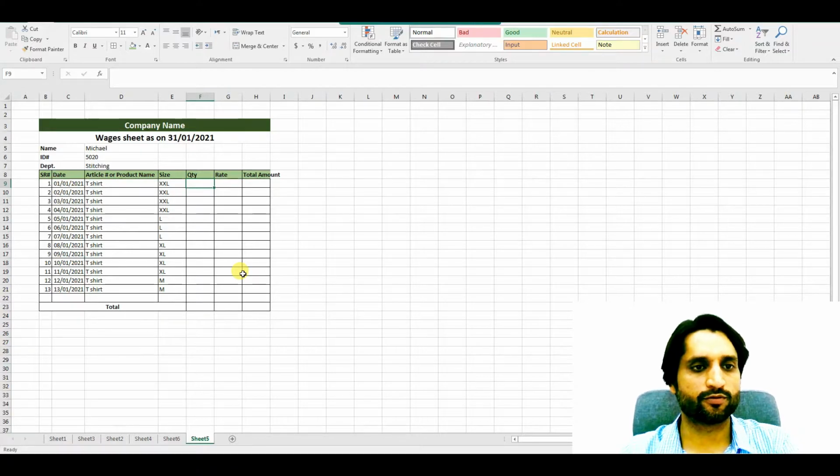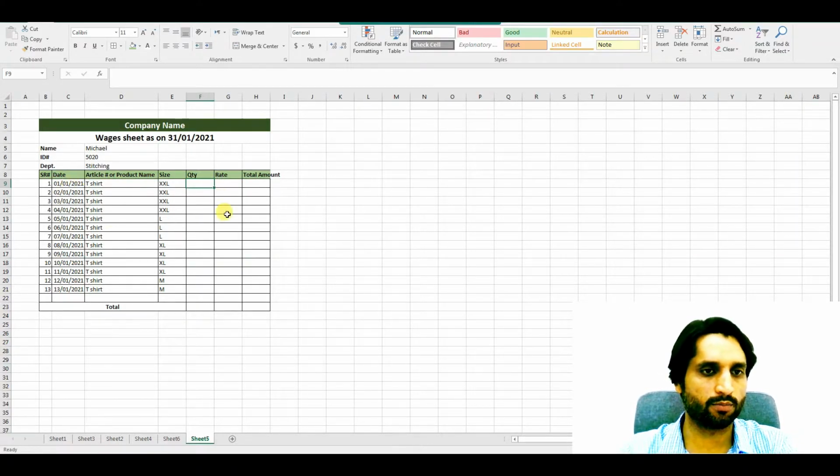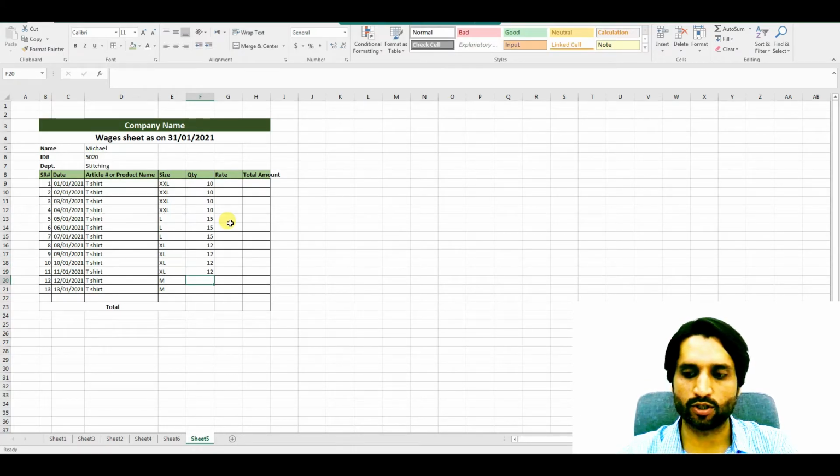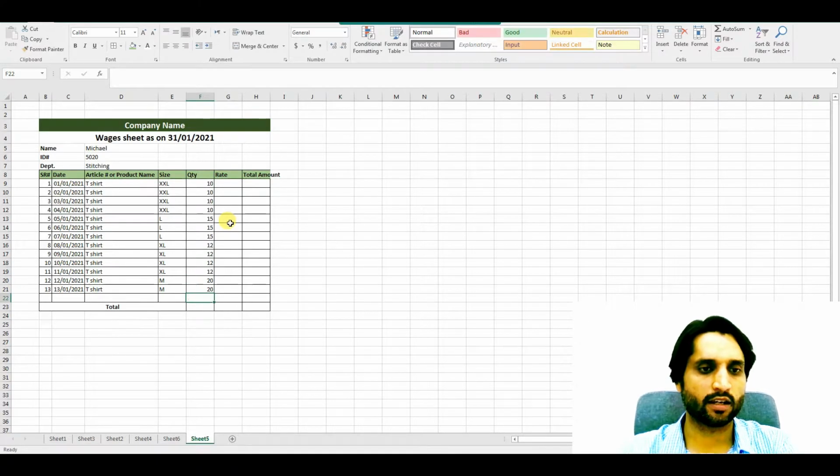Quantity he produced: for double XL, on the 1st January he produced 10, 10, 10, 10. For large he produced 15, 15, 15. XL 12, 12, 12, 12, and medium he produces 20 in one day.